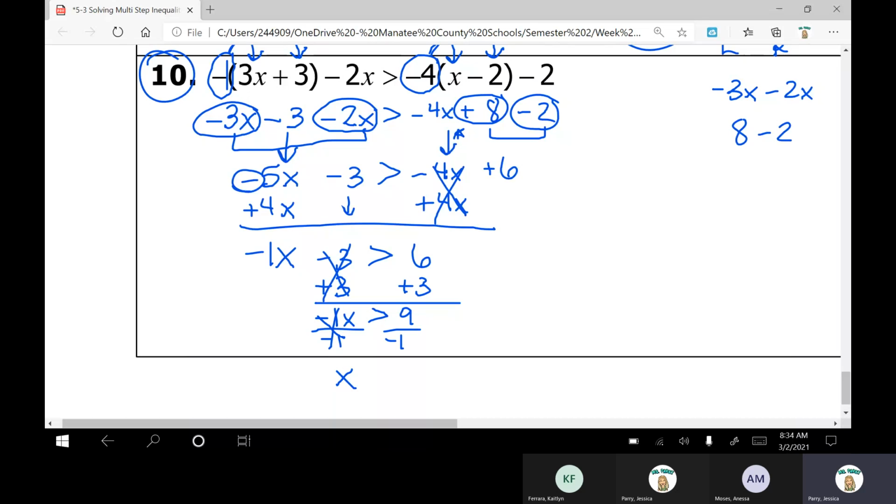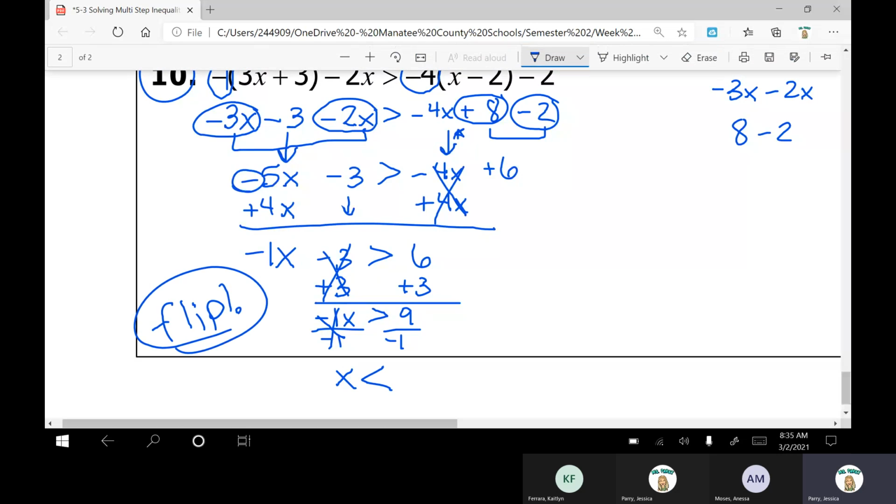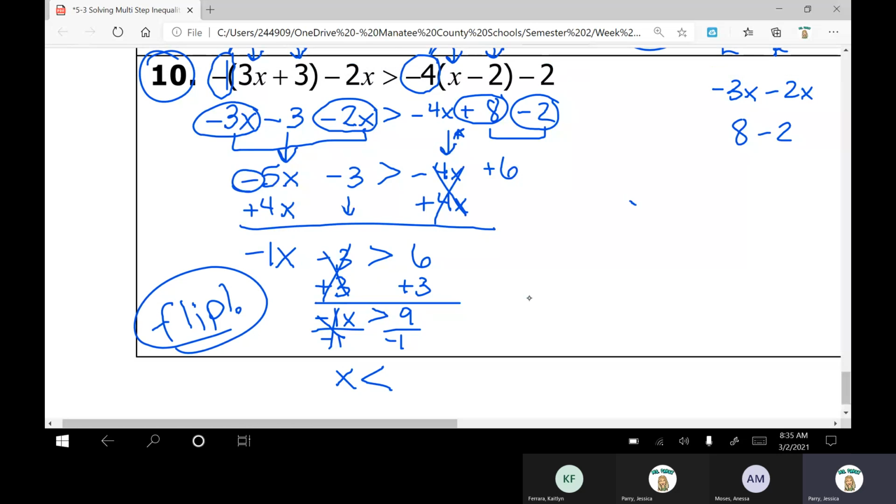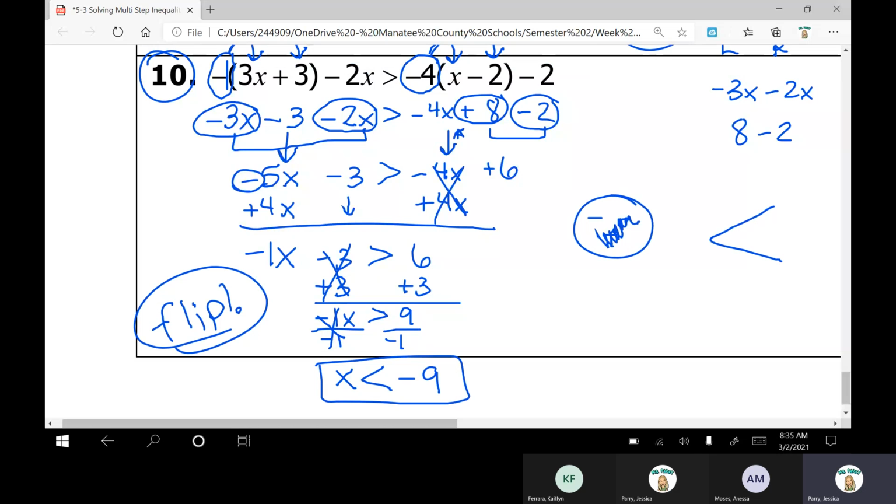So here's my x. And your golden rule, that's letting you know if you flip your sign or not. Make sure you flip your sign if you multiply or divide by a negative number. This one here, we're dividing by a negative 1. So we flip our sign the other way. And then we've got our last set of division. Positive divided by a negative is negative. 9 divided by 1 is 9. So x is less than negative 9. Here's my symbol. Kind of looks like the letter L. So it's the less than symbol.